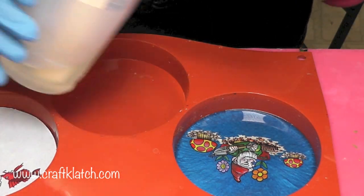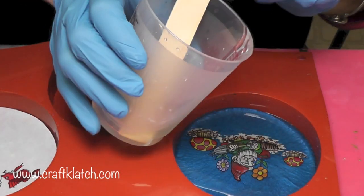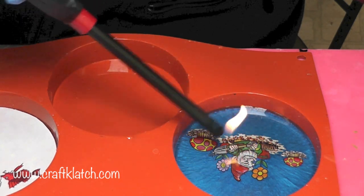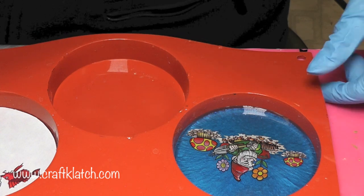The sticker's on, and I prepared some more resin. I'm going to just pour it right over. I'll give it a couple minutes and let the bubbles rise to top. Then I'll take my lighter, run it over, and pop the bubbles. We'll let it sit a minimum of 12 hours before we unmold it.